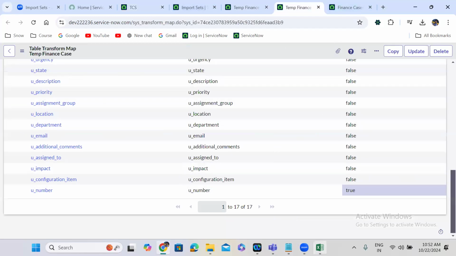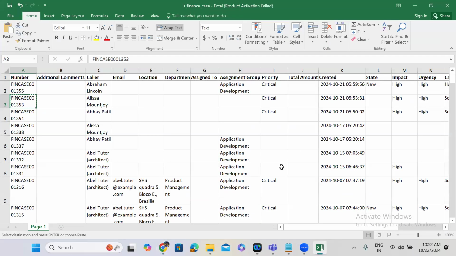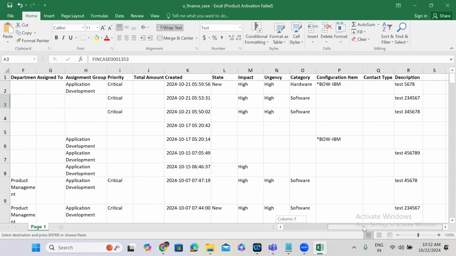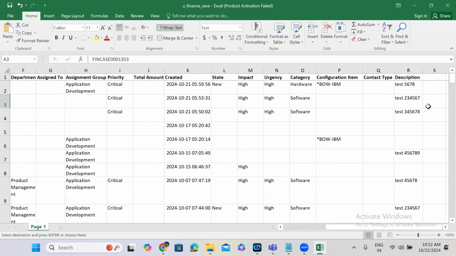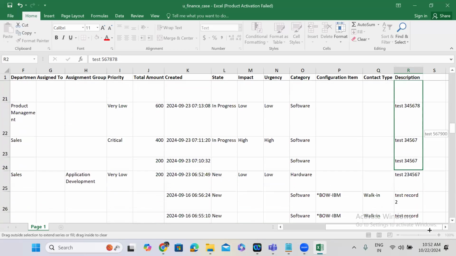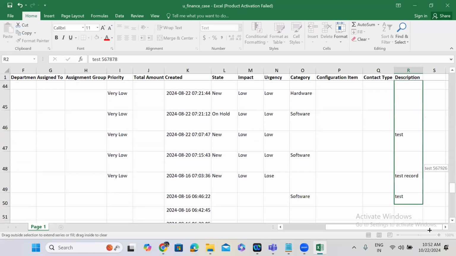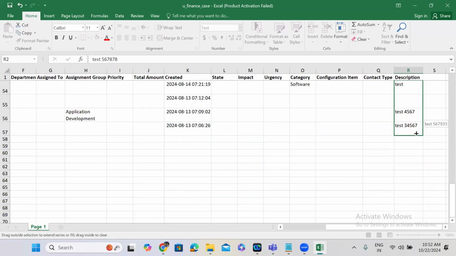Okay. Now in the Excel sheet, okay, I change the description, guys.